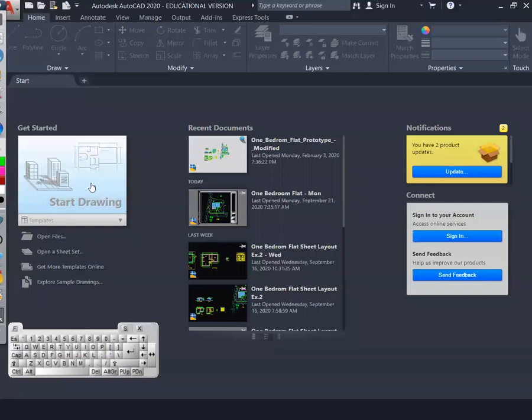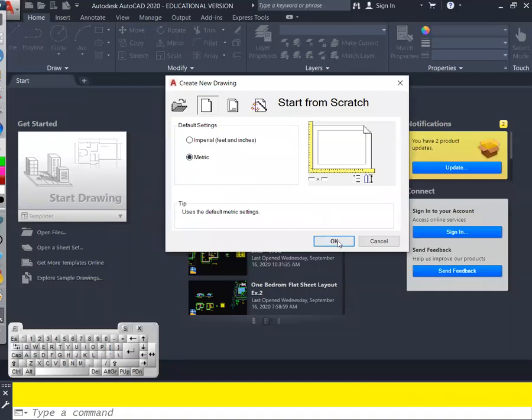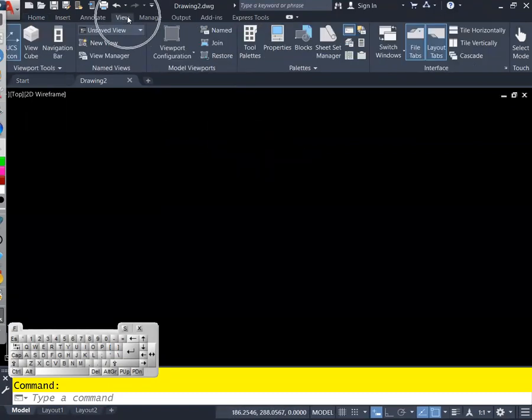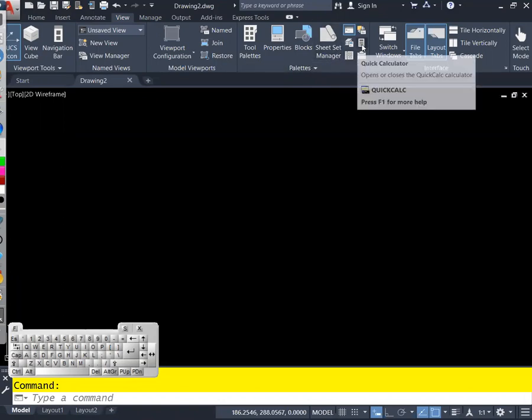I'm going to open a blank file just to start. So I'll start a brand new drawing. Whether metric or imperial doesn't matter, because the blank file is just to get into the software. Then we go to the View tab on the ribbon and the Palettes panel, and there is an option for Markup Set Manager.